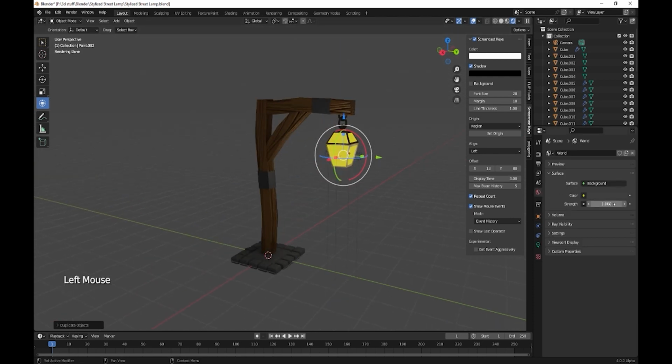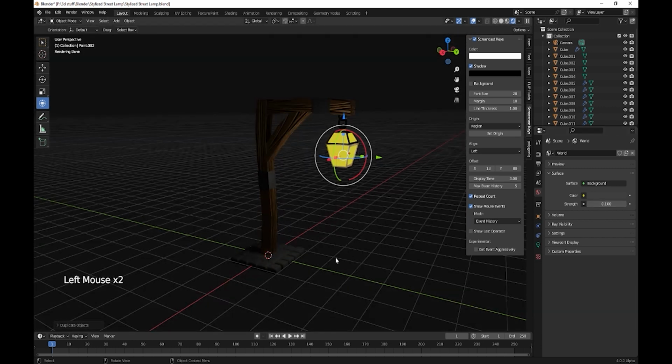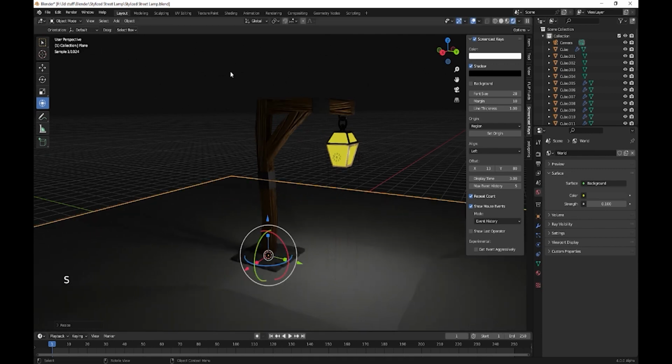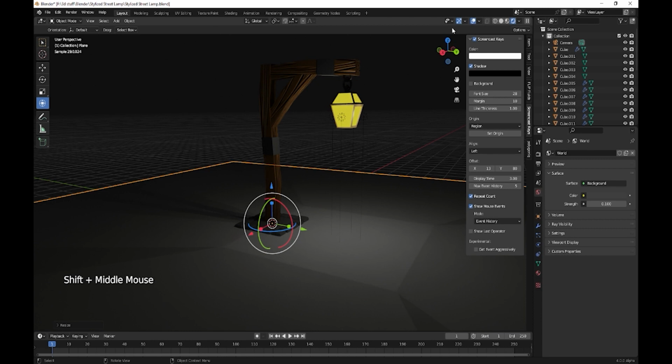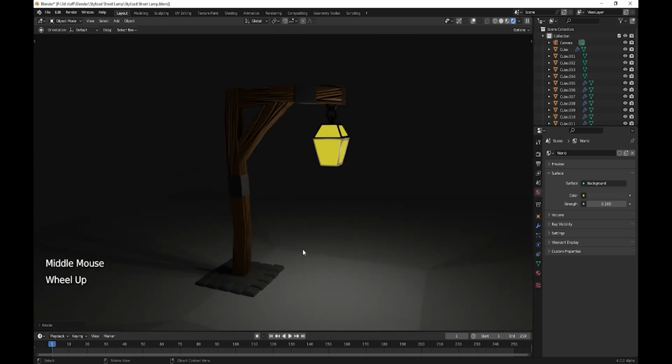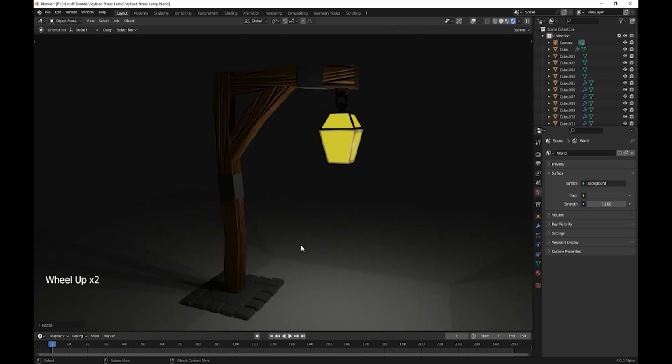Let's just turn down the world lighting. Let's just chuck in, and you can see because we put the bump in, we've actually got the wood grain in there. So Shift A, and I know I like to chuck in a little cheeky little plane, just to scale it up, sort of thing. Switch everything off, and NT to get rid of that. And there's our cheeky little lamp, our stylized old age lamp.